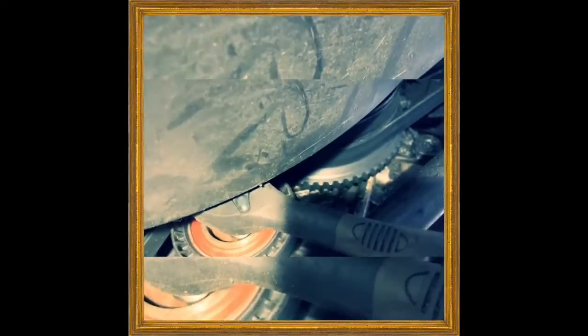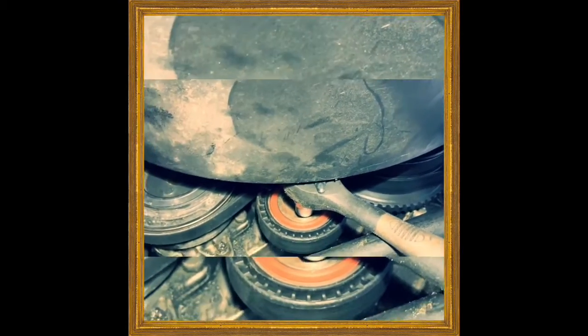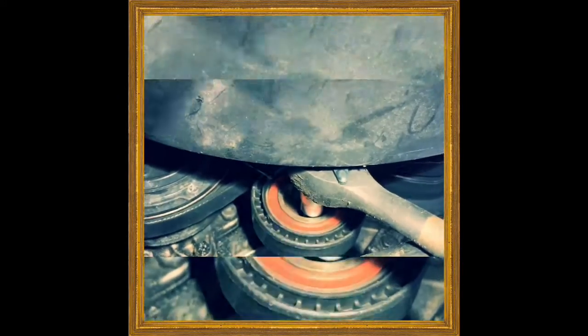And what you're going to do next, you're going to put your H10 back on with your 13 millimeter socket, and you're going to push up on this ratchet right here at the same time, and then you're gonna tighten up the 13 millimeter. You don't want to overtighten the 13 millimeter because you can break it, and you're gonna have to extract the bolt and possibly get a new tensioner pulley. So don't tighten the bolt too tight, but at the same time you have to push up. The most important part is that you push up on the ratchet right here so the pulley will go up.